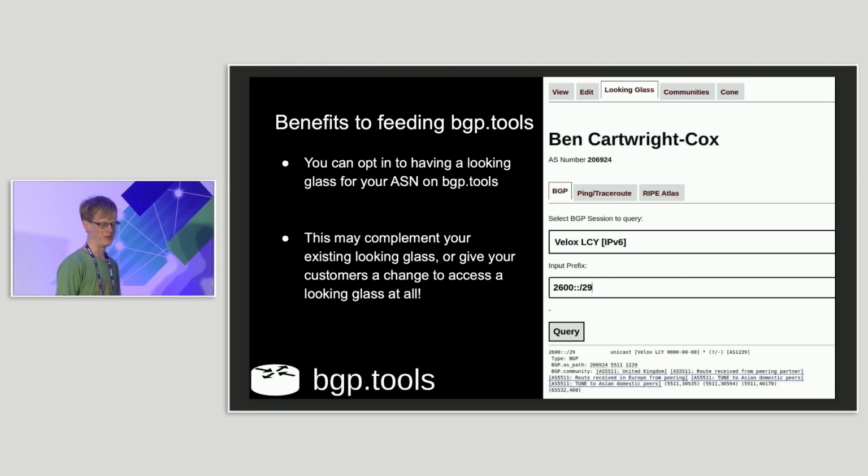You can also use BGP tools as just sort of a lazy looking glass. Most looking glasses that I go out to on the internet when trying to debug stuff are just broken. They either NXDOMAIN or they don't work when you try, or you insert an IP address in them and they sit there for about 40 seconds before telling you that the thing doesn't work. Really annoying. So BGP tools offers, assuming that you ticked the first box as previously mentioned, a dumb looking glass that you can just stick prefixes in and the website gives you near instant responses.